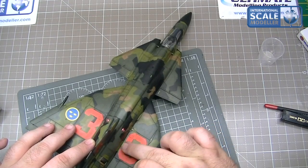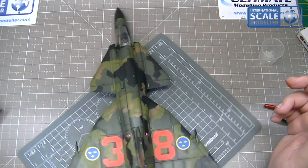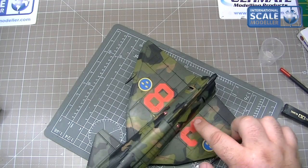Oh yeah, orange works well. That's really faded that now. Fantastic. Yeah, orange is a good colour too. That's really faded out, that red.